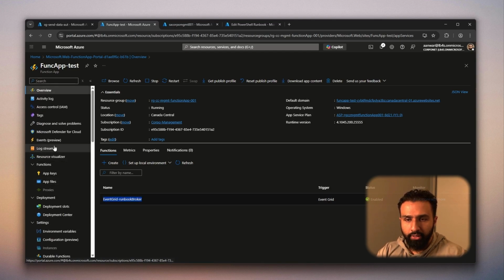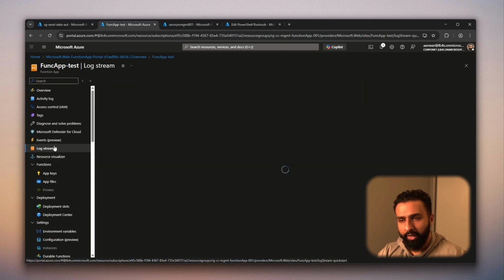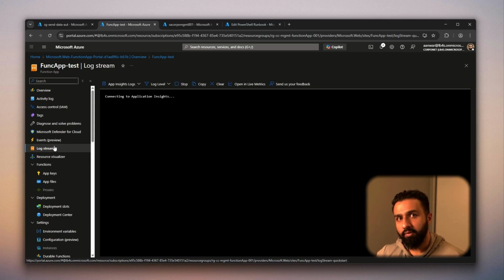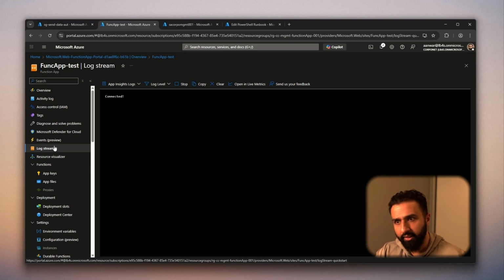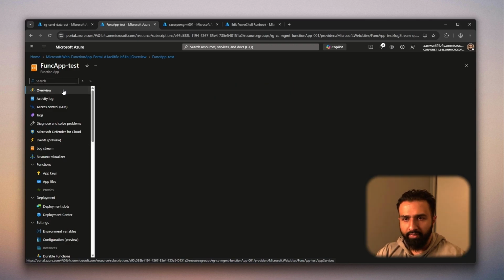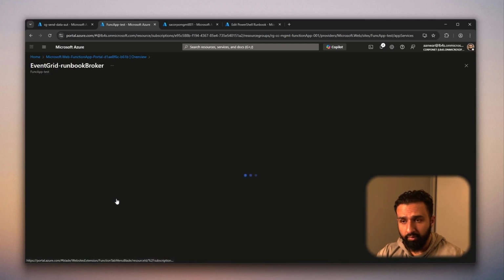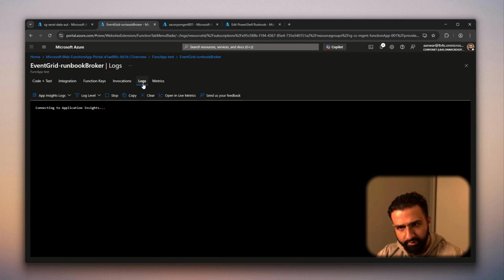The main thing I want to show you here is something called log stream. So when I open this, it's going to open an active log stream, meaning anything that happens in this function app when an event is sent, when the function app runs and it fails, or that write output, this is where it'll show up in real time. So if you want to capture it, just have it open and start testing, and you will just start seeing the stream show up here. And if I go back to our function itself and I click logs, this is that same screen. This is what we needed that app insight for monitoring. If we didn't have this, this would not be available to us.